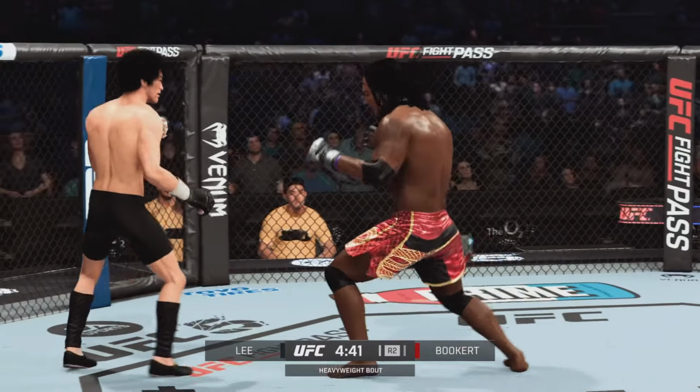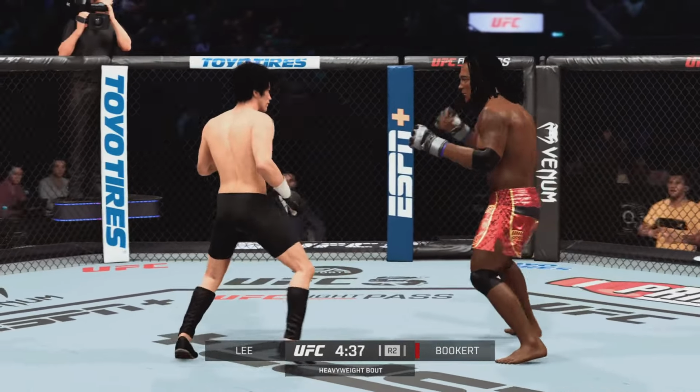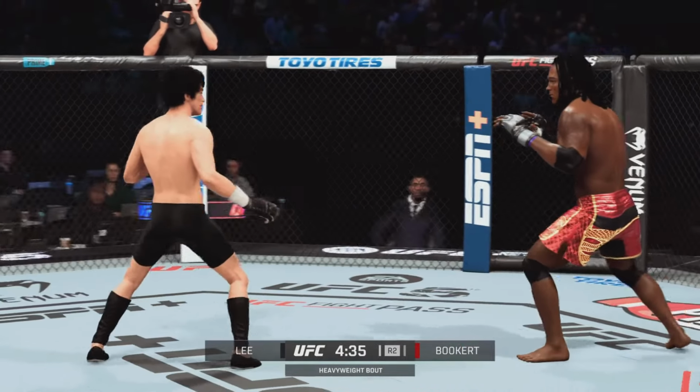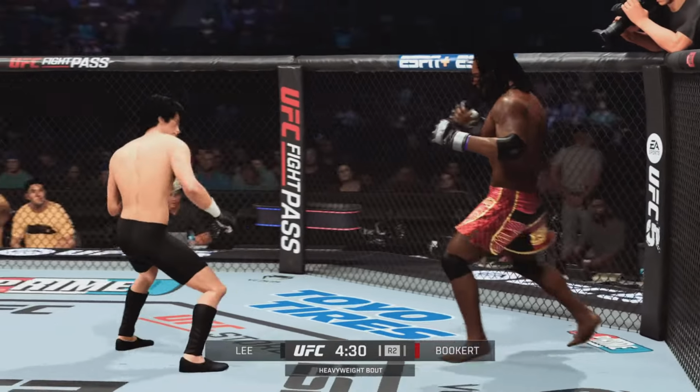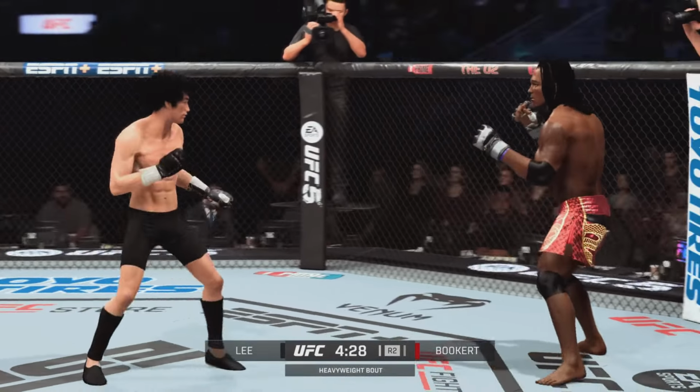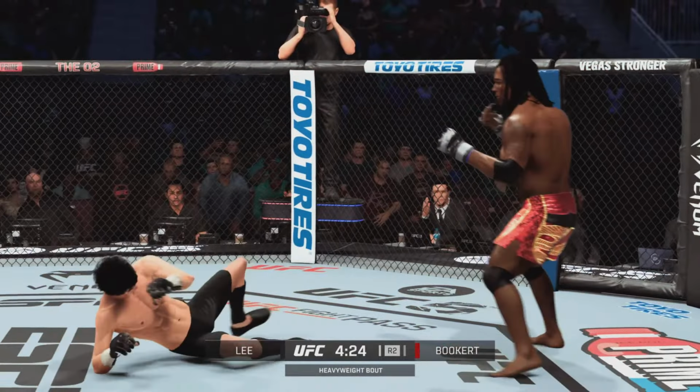He's hurt bad. He's hurt bad, John. He's got to press him. He's got to go chase that finish down now. Big right hand. And now a hip kick to boot.